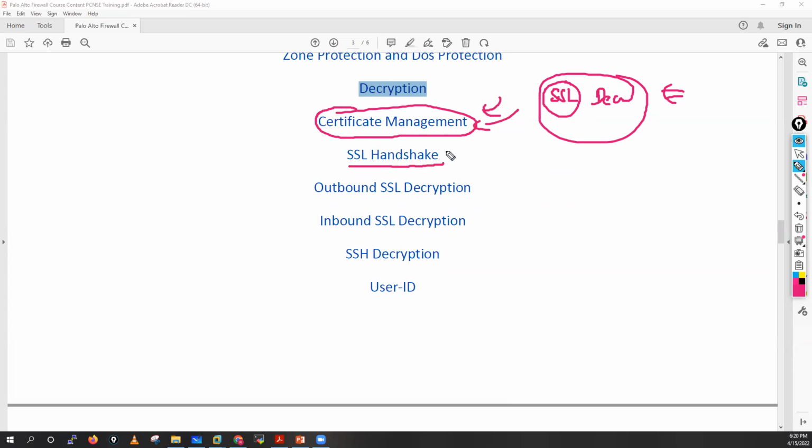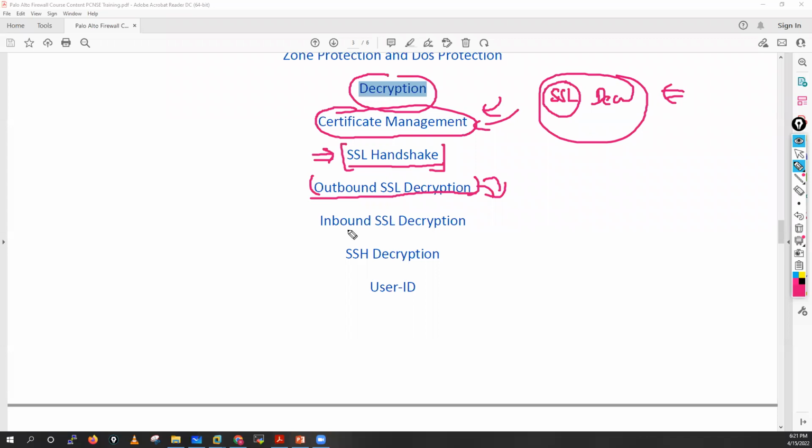We will go in detail with the SSL handshake, how your SSL handshake works, how your outbound SSL decryption works, how to configure it, and how my Palo Alto firewall modifies the certificate chain. All these things we will verify using Wireshark captures, which engine will take care of your SSL decryption, and how that engine is triggered. Everything we will see in detail.